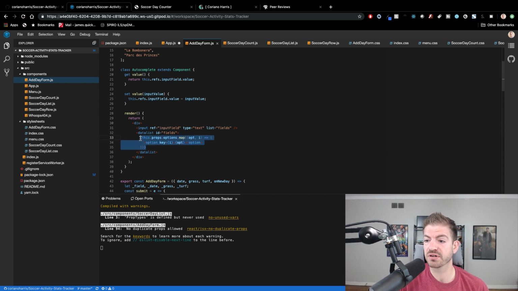Then just inside of your data list, you're using map, which is awesome. So it's pretty essential in JavaScript, JSX, or in React and JSX. But it is a new thing. Well, I guess map existed in ES5, and then you're using the arrow syntax with ES6, which is cool there, just to lay out all of your options.